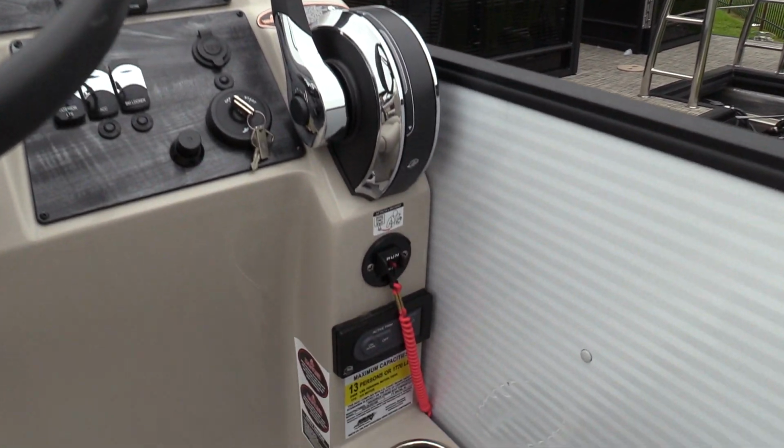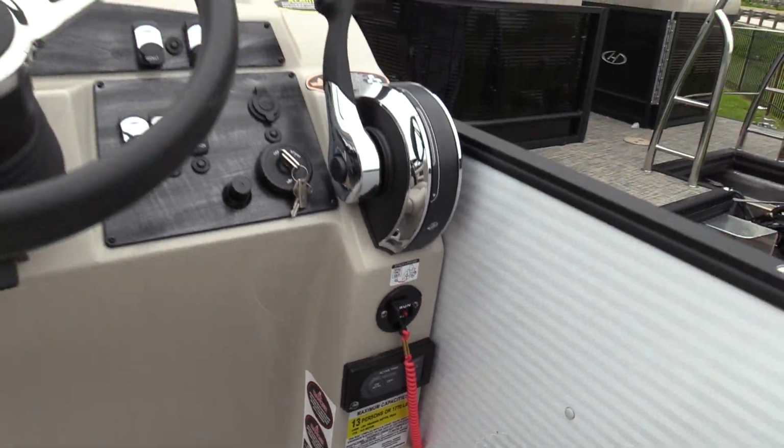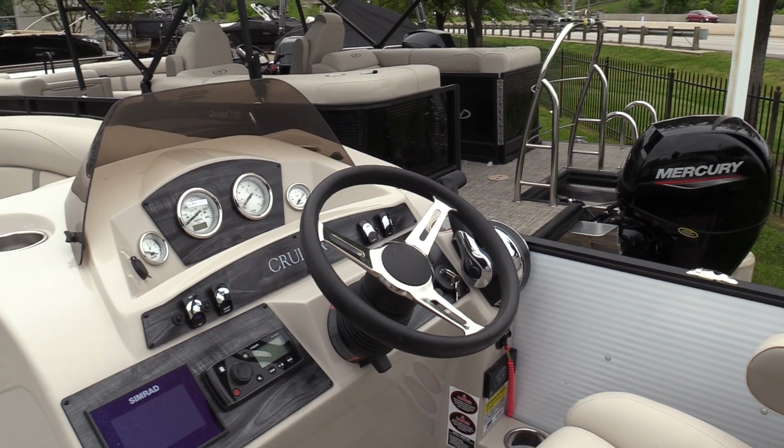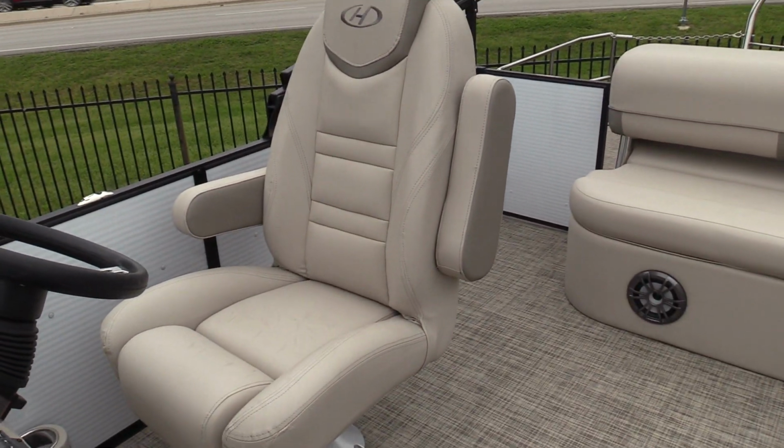We've got Mercury's active trim set up on this boat as well. So you will have the Mercury's active trim feature, which handles your trim functions on your motor, so you don't have to worry about that. Nice high back helm seat here.